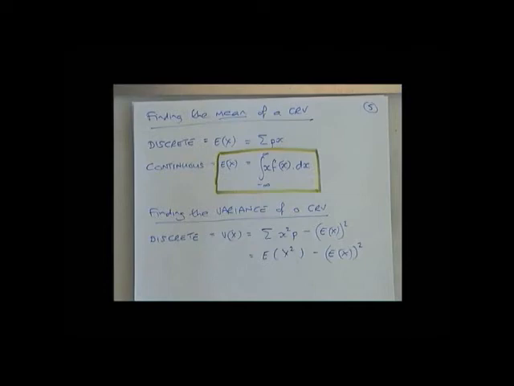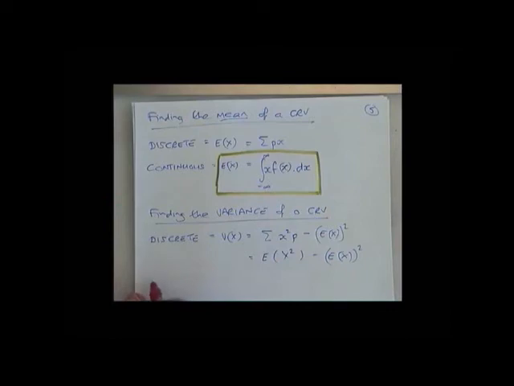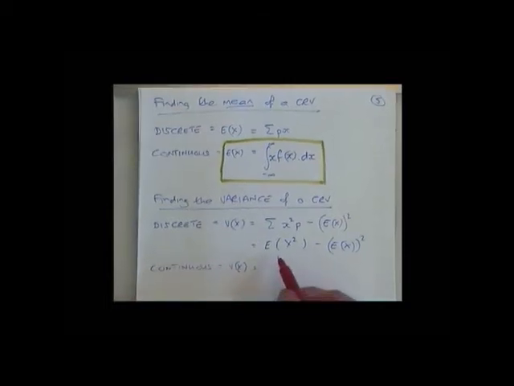Okay, so if we're going to look at this now from the continuous point of view, use what we've got on the top half. What do you think this will be, the expectation of x squared in continuous land? What will this be? Integrating between infinity and minus infinity, x squared f of x. Spot on, correct, yes.